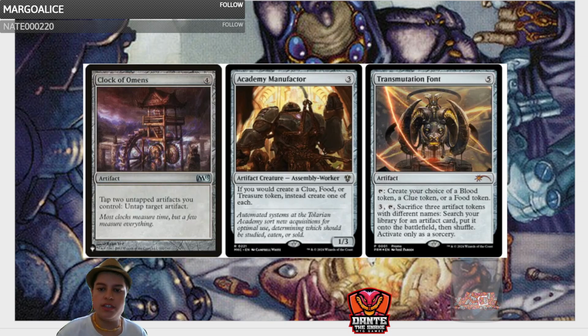You tap the Transmutation Font, create a clue, which creates a food and a treasure. Tap two of those tokens to untap the Transmutation Font, and you just do this infinitely. And then once you have an infinite amount of clues, foods, and treasures, you can start using them to create blood tokens, granting you infinite blood.